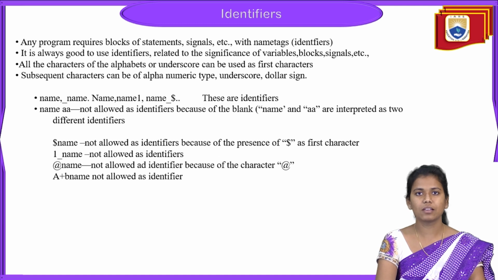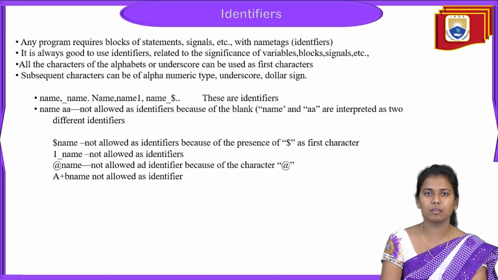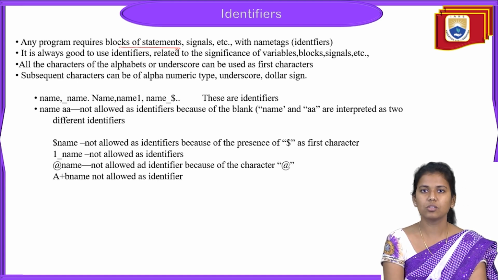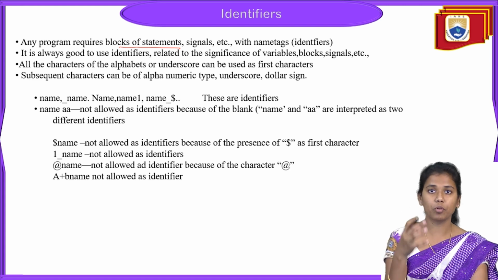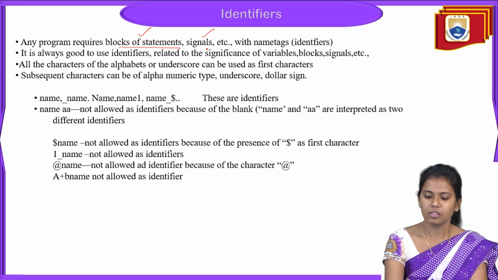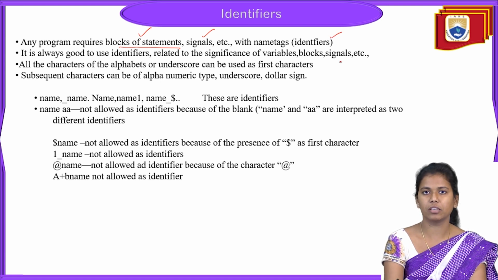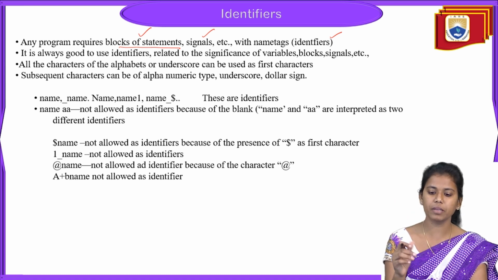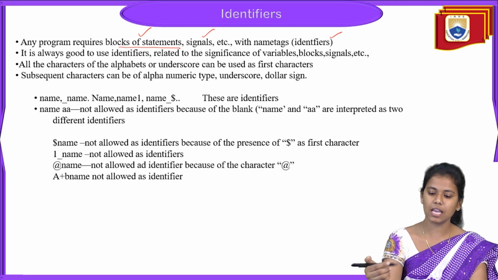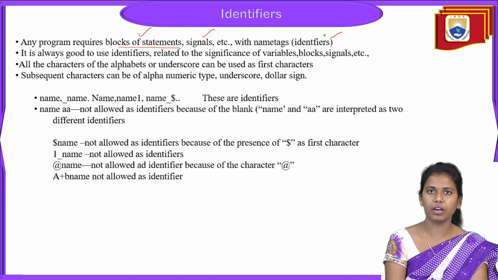Coming to the next construct, that is identifiers. What are these identifiers? Any program requires a block of statements or signals. So in order to write any program, a Verilog program, it contains a block of statements and also the signals. We represent the block of statements and signals as name tags called identifiers.